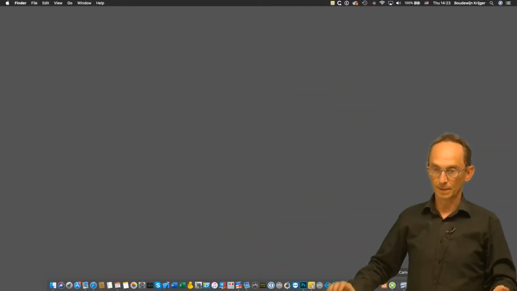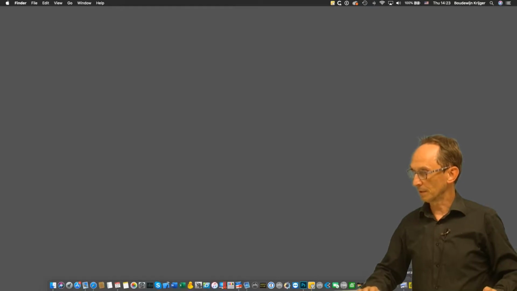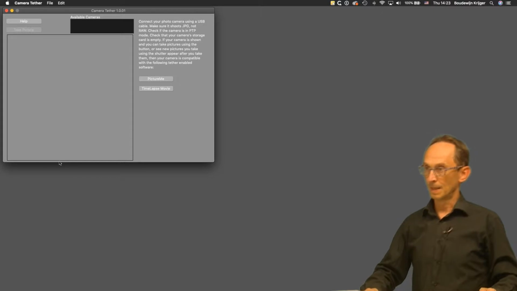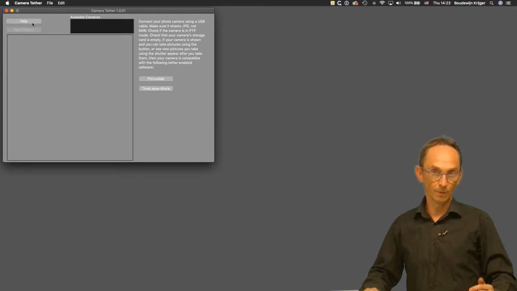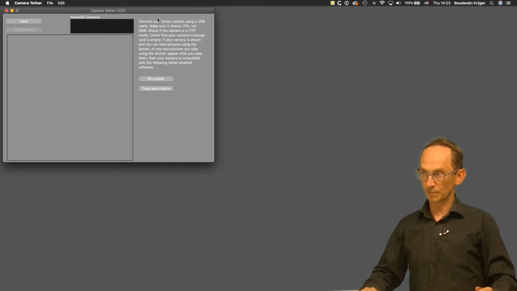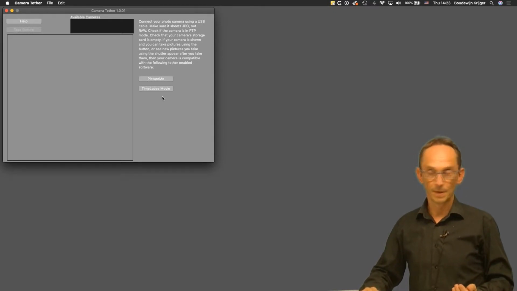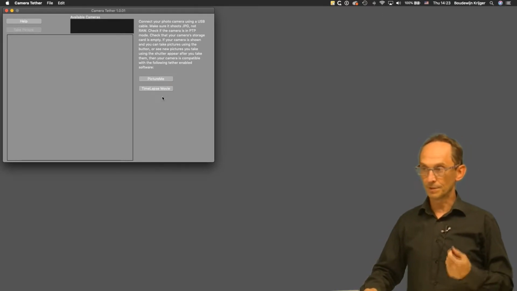So let me show you my desktop, and let me launch the app that we're talking about, Camera Tether. It's available for free in the Mac App Store. It's got a help link to the page on AppForce One explaining what it's for. It also has a brief explanation here and a link to the two applications that are not free but that use the same tethering technology. So if you want to do something with tethering and you're looking for an app, these two could do what you want to do.